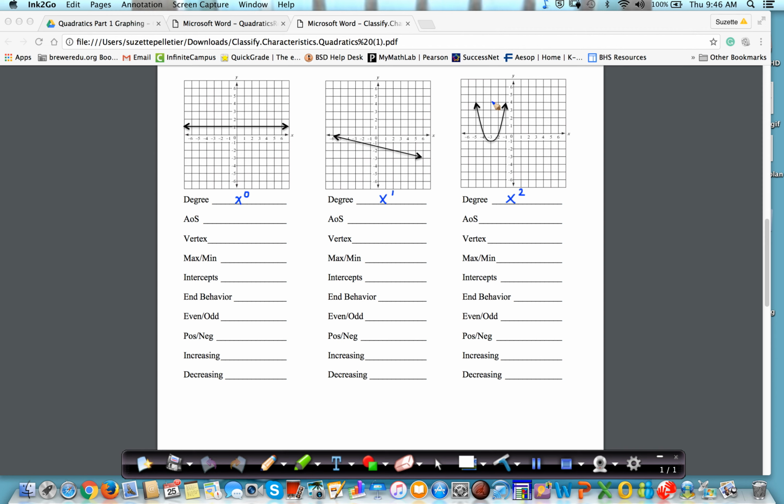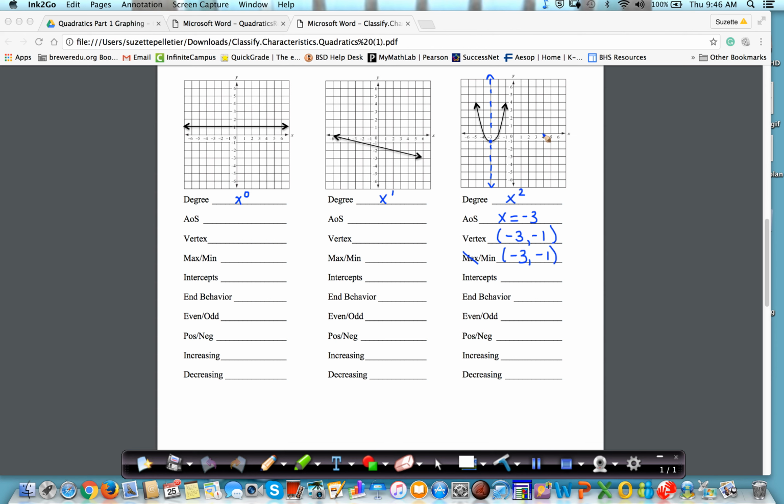So the axis of symmetry is going to be right here, and that's going to be at -3. So that is at x equals -3, because remember that's a line, and we extend it to both sides of the graph, so that's the line x equals -3. The vertex is at this point, which is backward 3 and down 1, so the vertex is at -3, -1. It does not have a maximum, but it does have a minimum. Its lowest point is its vertex, -3, -1.